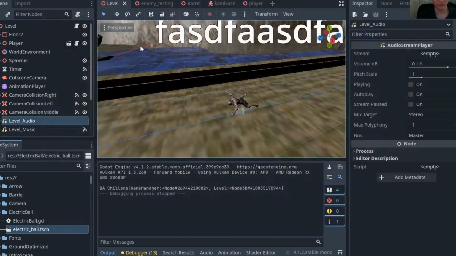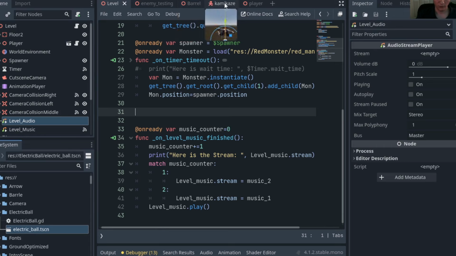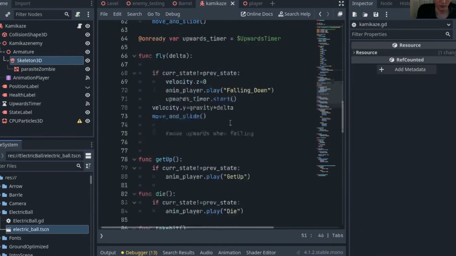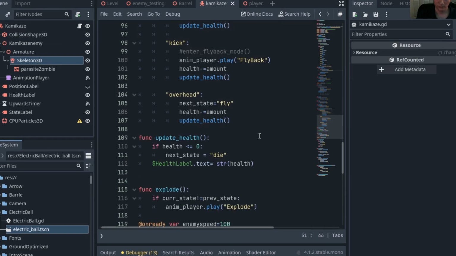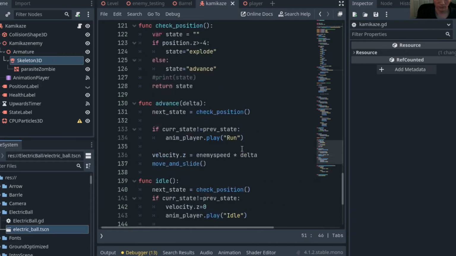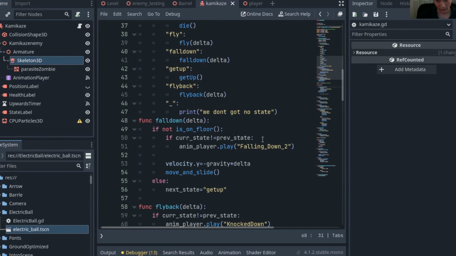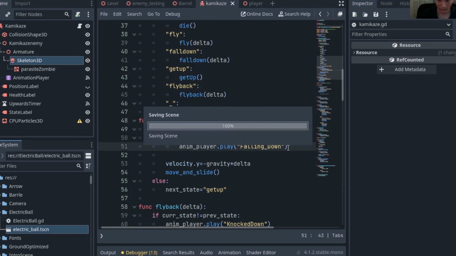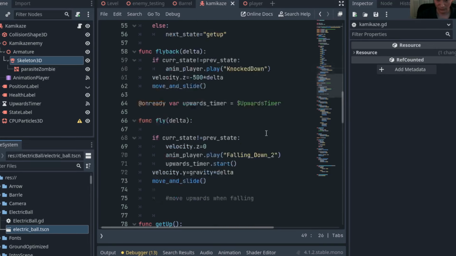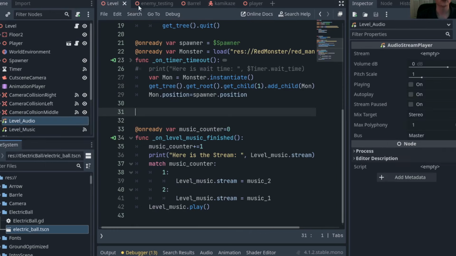Okay, so I got him backwards, so I'm going to have to go to the script and let me make sure I got the kamikaze script. So I'm looking for the falling down, and we're going to set that to falling down too. And then the falling down 2 is going to be set to falling down. And then I think we're going to have to come down here. No, because we're going to go to get up. All right, let's give that a shot.